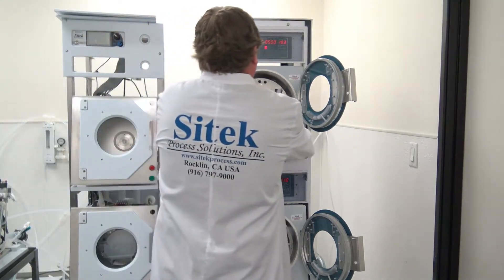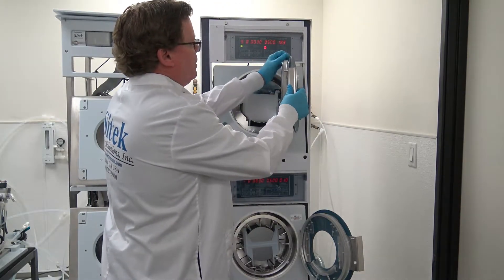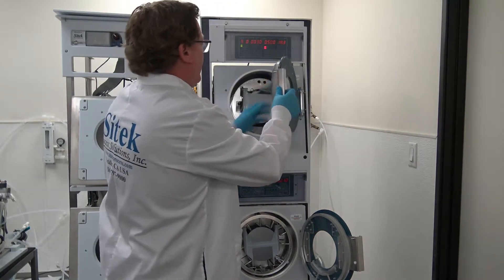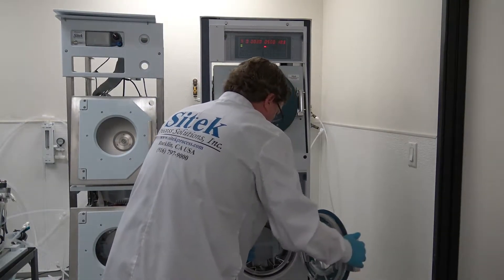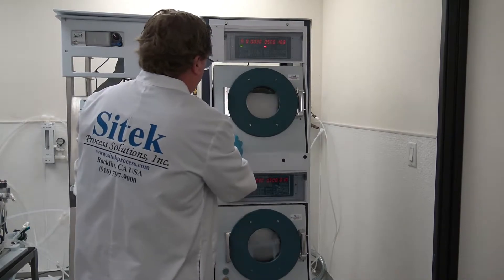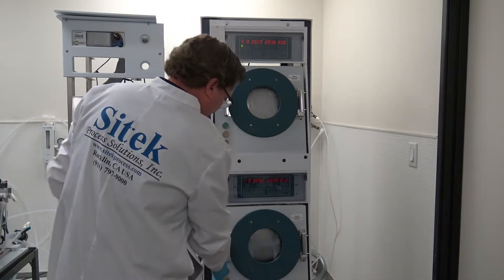Simply, you come in from the wafer fab, you load your cassette, you close the door. This is a door seal that will expand and enclose. Same thing down here. Use your cassette and you close. You simply then hit start. We have a 30-second rinse and hit start.